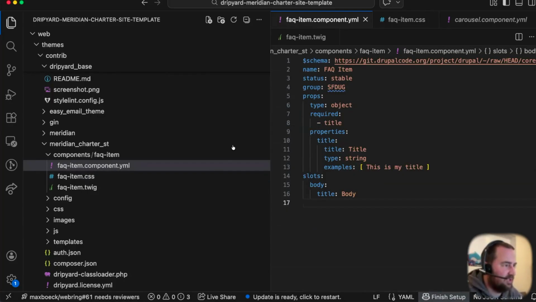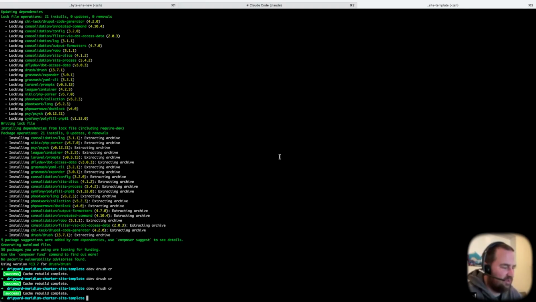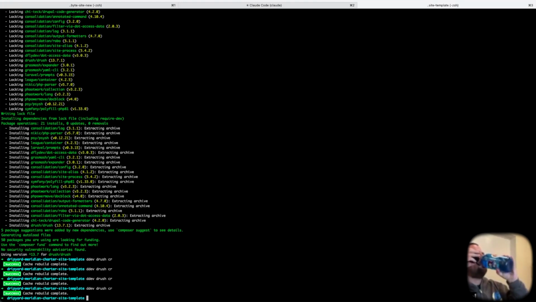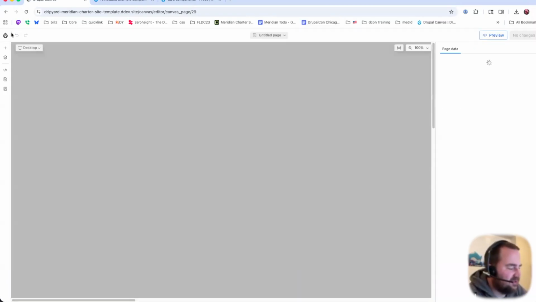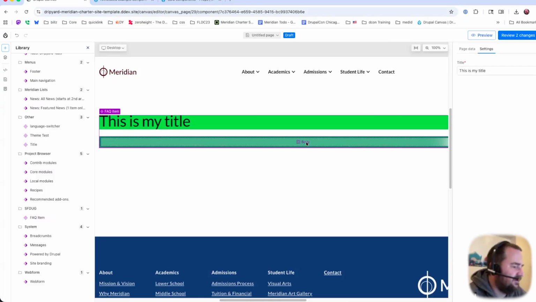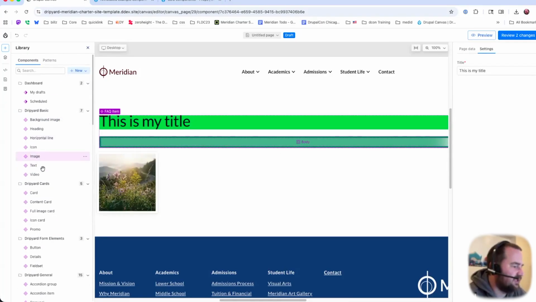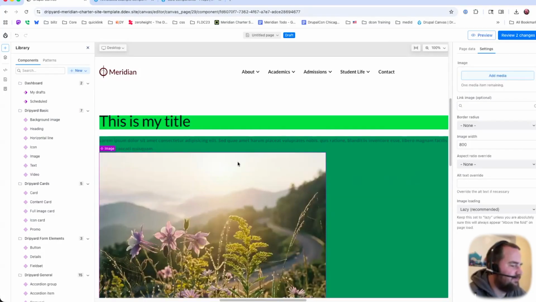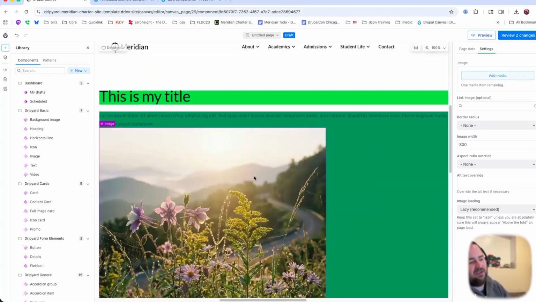Because we're screwing around with YAML, once again, clear cache. I'm going to take a drink of water. So I'm going to refresh, drag over this component, and you're going to see it has a little area there for the body. And now what I can do is drag things like my text component down here, or I can even drag an image component in here. And so that makes things pretty flexible like that. And you can nest things all the way down. That's one thing that you can't do with Layout Builder, but you can do with single directory components and Canvas and stuff like that.